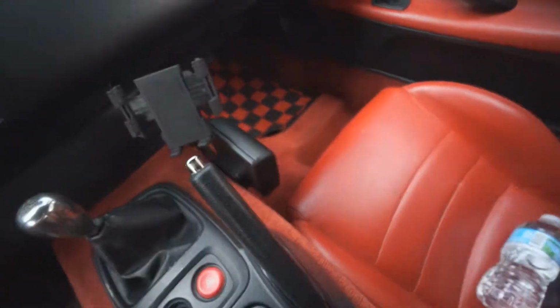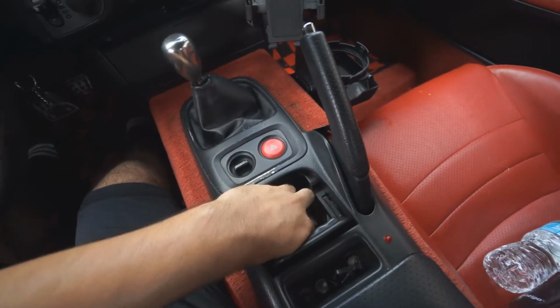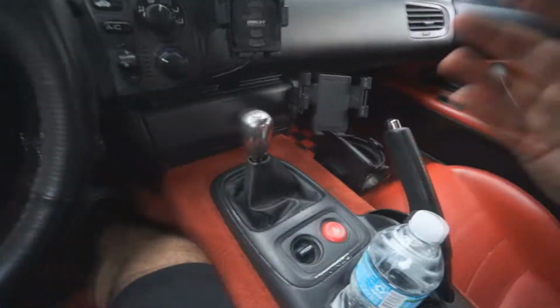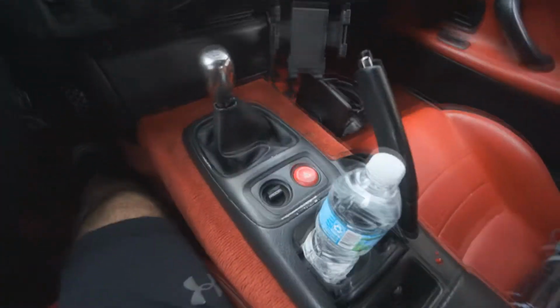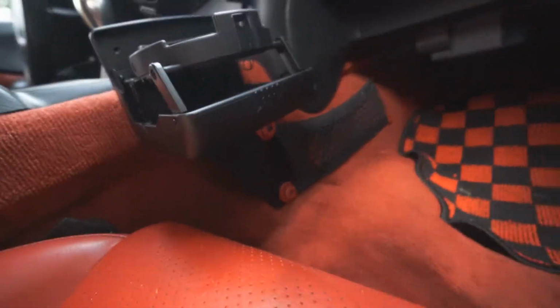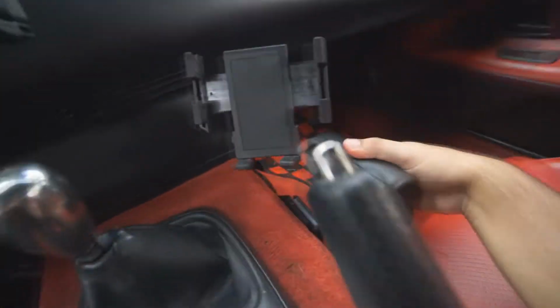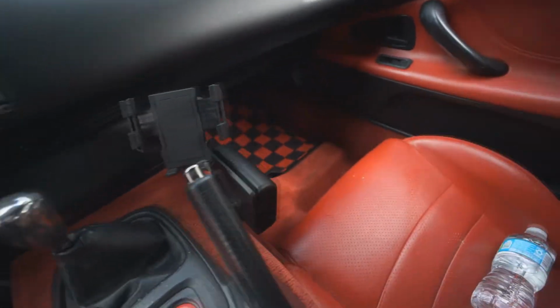Modifry also makes these cup holders. For those of you that know how S2000s work, the cup holder you got right here is absolutely terrible, because anytime you place something in here, if you need to shift or whatever, it's right above your hand at all times. That's just not the ideal setup that you want to go for. It mounts on the little netting sides right there. There's a giant bracket, and then this thing literally just clips onto this little square right here. So like this, just plop it on, clicks, drop it down, and whenever you're not using a drink, you can just pull it up if somebody's sitting with you.